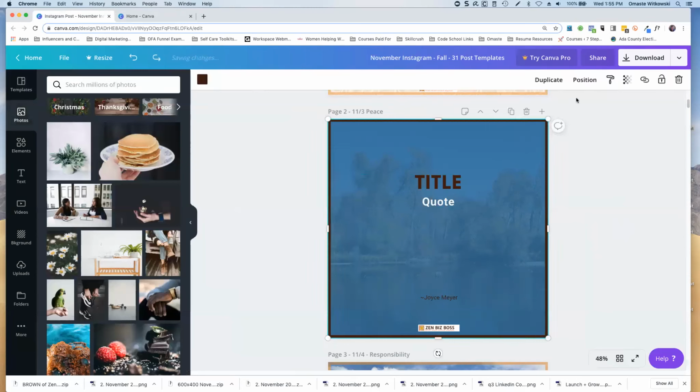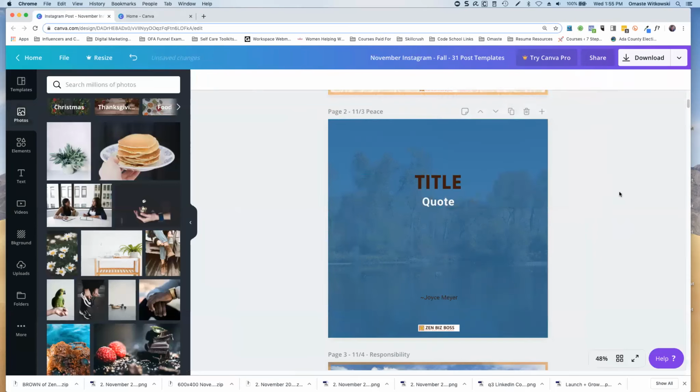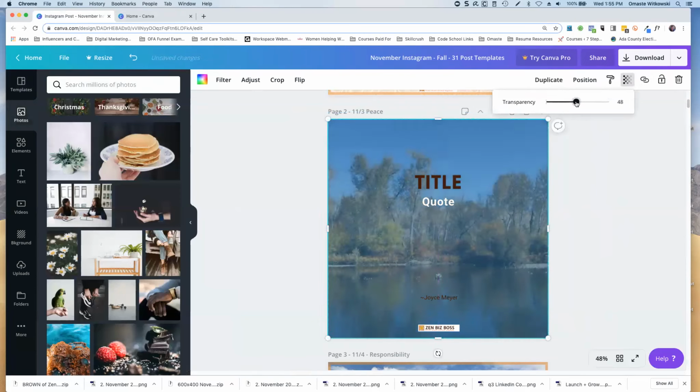I'm going to undo that real quick. If you want to send the border to the back, you send the border to the back, and that way you could use it some other way. So you've got multiple layers. You can move layers to the side. As you can see, this is a very, very thin layer that's a photograph. If you come up here to the transparency, you can increase or decrease the transparency of that photograph, and it gives it kind of that effect there.